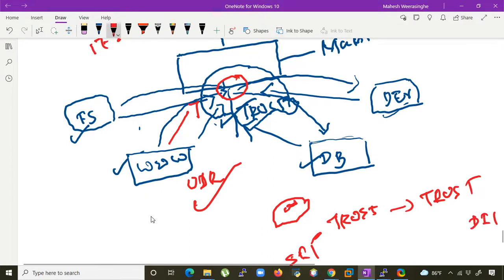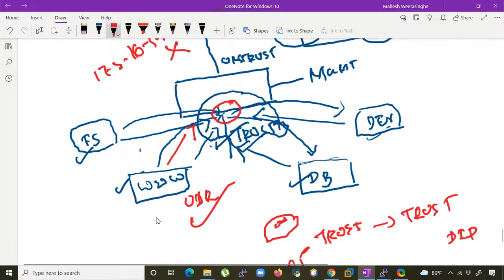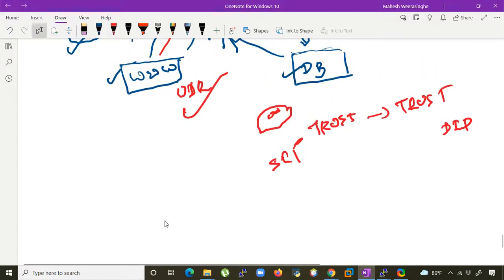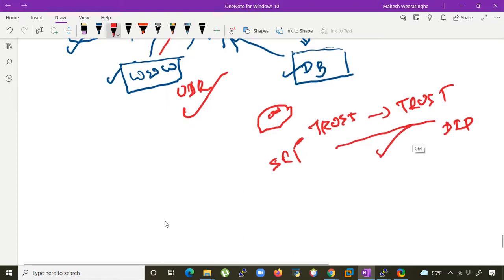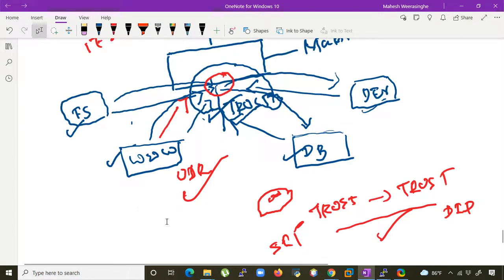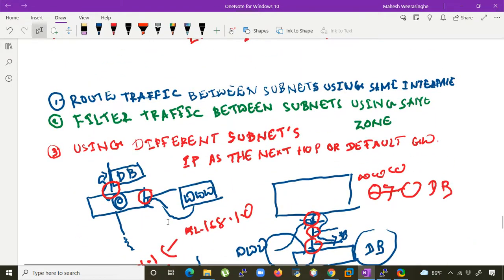So in this rule, we put the source IP as the web server and the destination IP as the database server. But the source zone and the destination zone are the same zone. So I think you got the idea about these 3 points. Let me go to the Azure Portal and the Palo Alto Firewall in order to do the configuration.